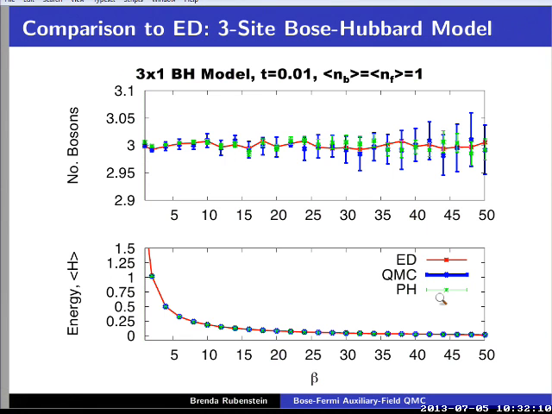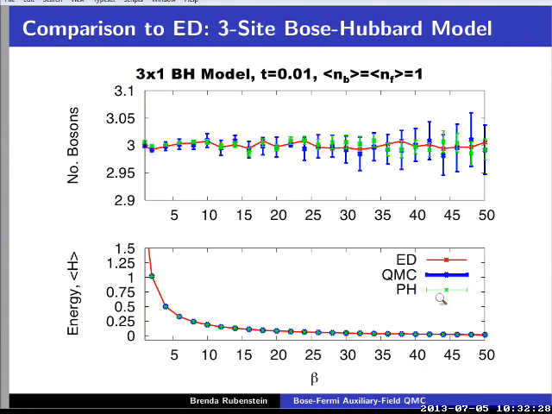Right, so I'm not going to the ground state here. I'm doing ED for the finite temperature system. That's the red line here, and that's the comparison. I should note this is fluctuating only because it's not that easy to control your average occupancy, which I'll get to in a second, and which I think you guys have an answer for.